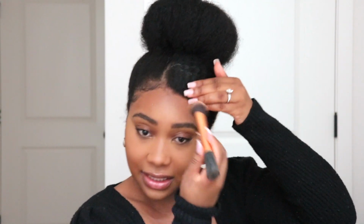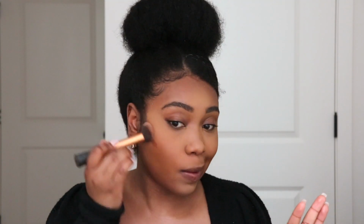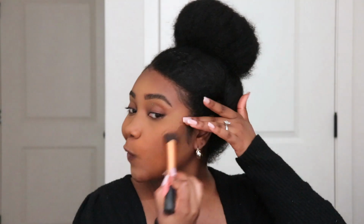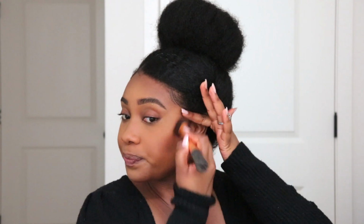I just think, one, it blends out so nicely, and I think it's just a beautiful, pretty shade on my skin tone. I know that they have a ton of other shades, but I do like this Suede Mocha color on my skin. I think it blends well with my undertones, but it's not super heavy, it's not super harsh, it's not dry at all. It's easy to blend, as you can see. It's very blendable. So I just like to apply that around my face.